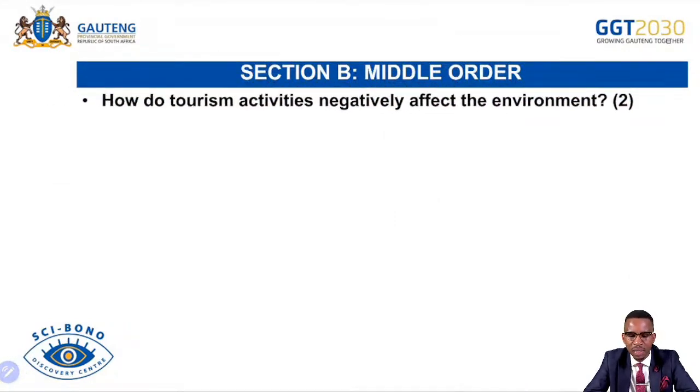How do tourism activities negatively affect the environment? So we go straight to tourism as a topic in this case. We know that as tourism increases in a particular area, it can lead to pollution, because tourists can leave their carbon footprint in that area. And also, as a particular environment is visited the most in a short period of time, that will cause environmental stress, and that will degrade the value of that environment.